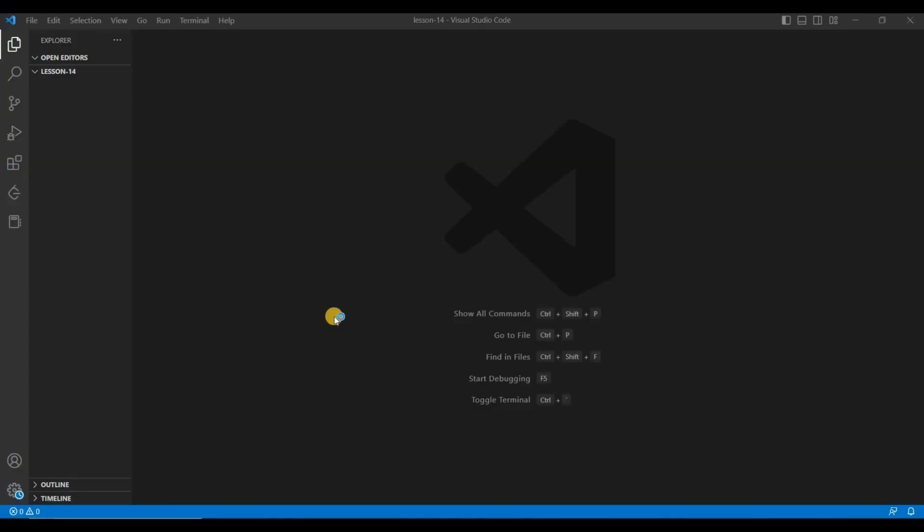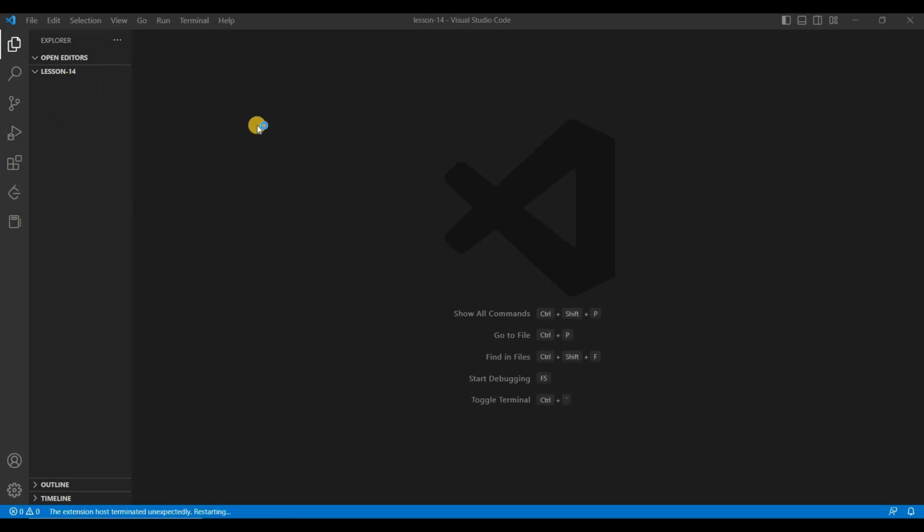So today in this video we'll see how to use the do while loop in JavaScript in a very simple way. Before watching this video, you have to know how the while loop works. In the previous video we discussed in a very easy way how the while loop works, with some very easy examples. If you have not watched that video yet, please watch it and then watch this video. Then it will be very easy to understand how the do while loop works in JavaScript. So without wasting any time, let's start the video.